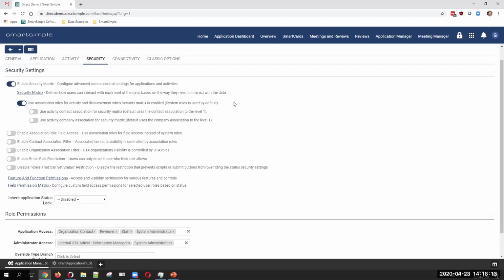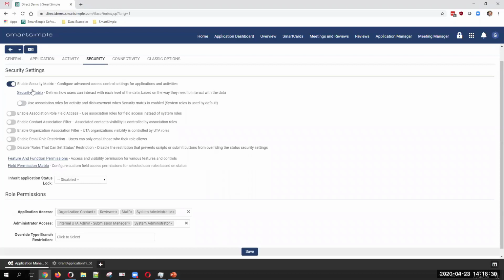So it means that users don't have to be assigned to every individual record. Now, again, as with a lot of the security matrix configuration, it is a nuclear option. So some severe, or detailed testing would need to be done before actually enabling this. Typically, we would only use the security matrix without this checked, but I just wanted to highlight it before we proceed.